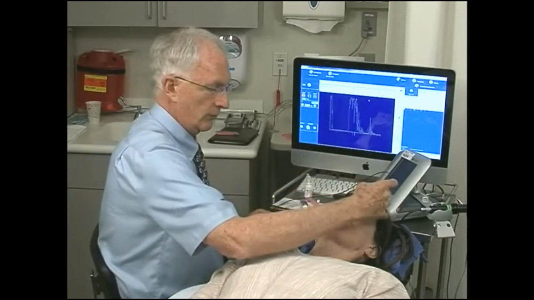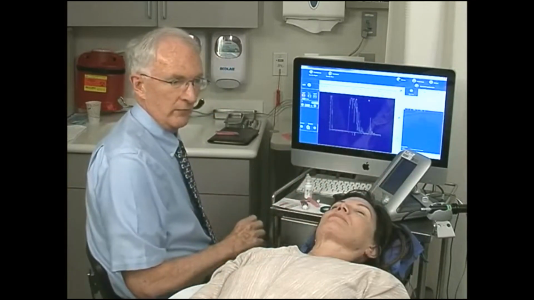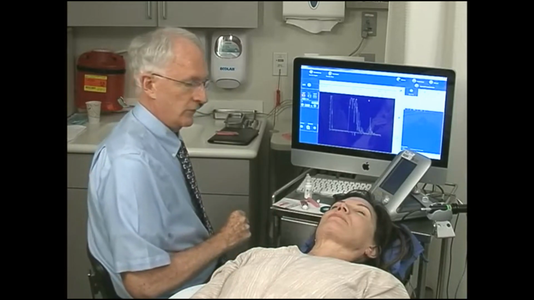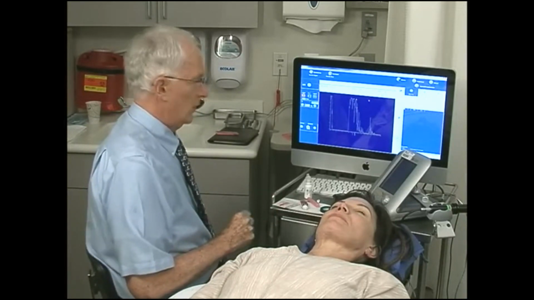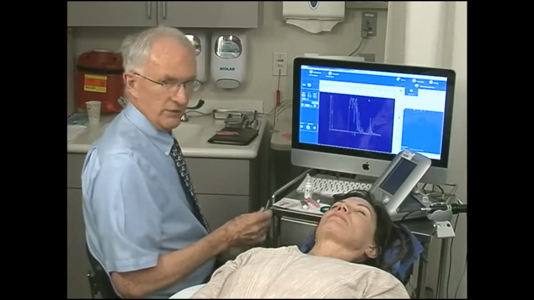You have to get the probe way up here, the brow's in the way, and usually I can't display that muscle, so I don't usually attempt to, unless there's some question about pathology. Then I will attempt to do that. So that's the basic muscle measuring technique with the A-scan.